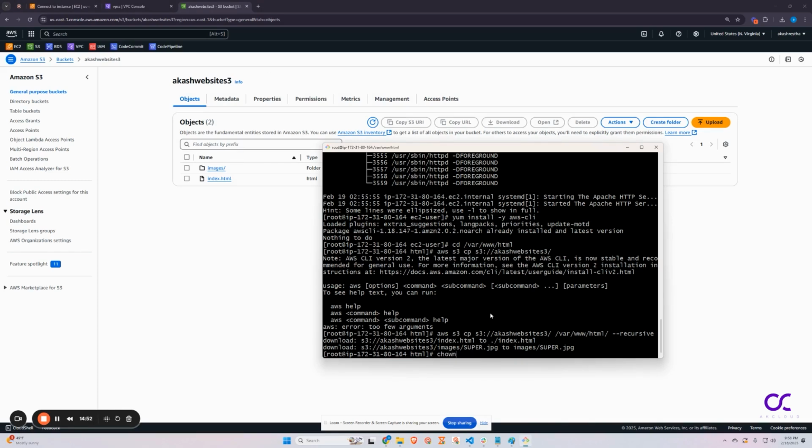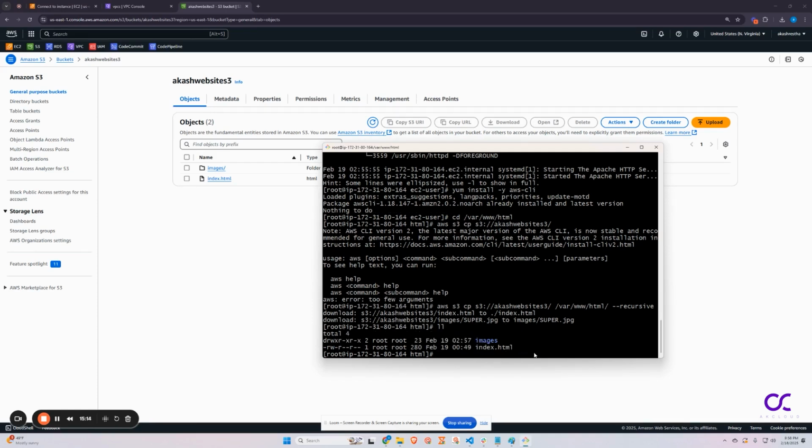So we're gonna change the ownership and give the ownership to Apache. So the first apache is for user and the second is for group. So before I do that, let me show you what I mean. So if you do ll, it gives out a list. Right now it's on root. So we're gonna give ownership to Apache.